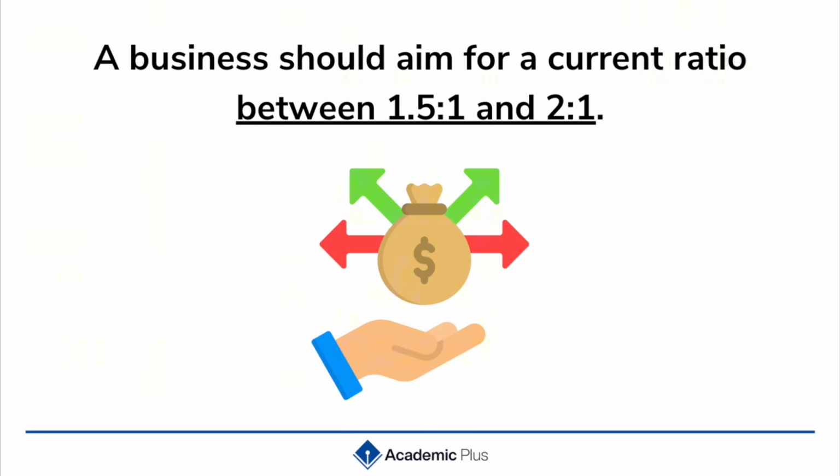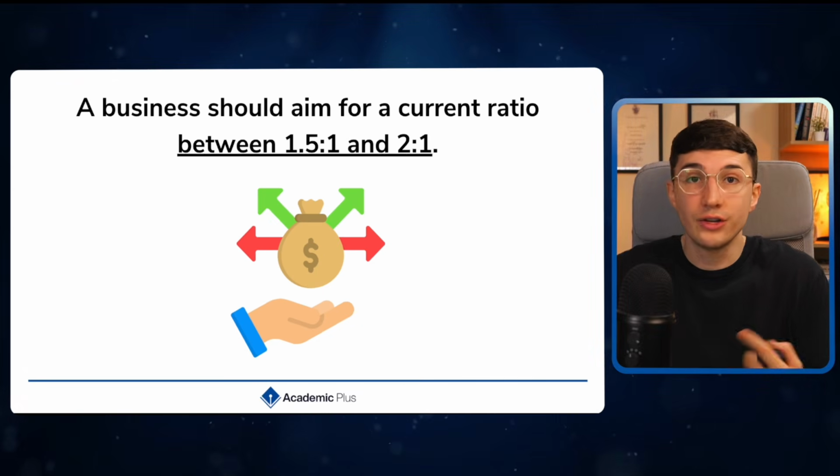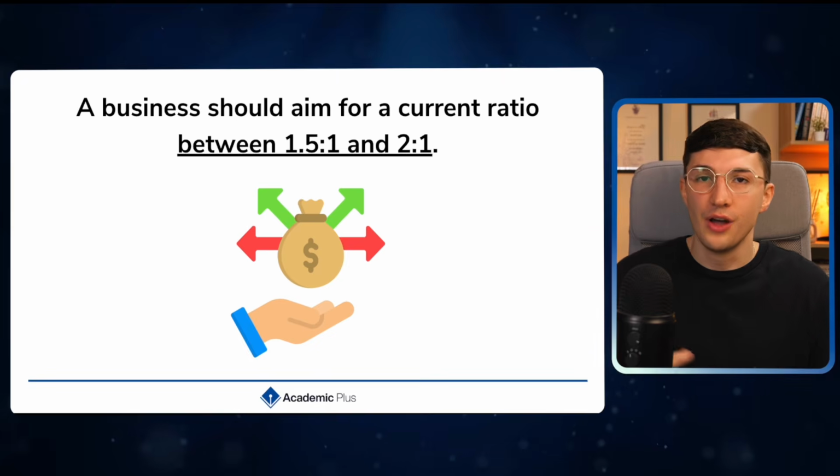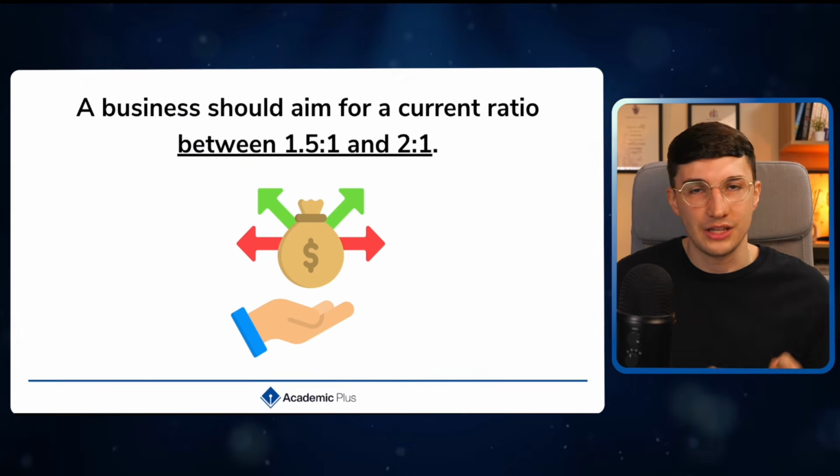But if it is too high, so if it is a current ratio of 16 to 1, or 50 to 1, there are a couple of different reasons why this could be a bad thing. First of all, the business could be holding on to too many current assets compared to their current liabilities, maybe suggesting poor inventory management. Maybe suggesting that we've got lots of cash but we're not investing it. Or it could just mean the business is a little bit cheaper to buy, because if we've got lots of cash in the business and another company takes us over, they obviously acquire the cash that we had as well.